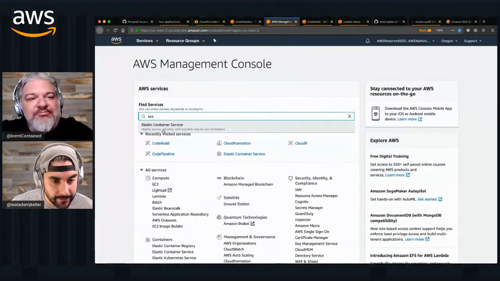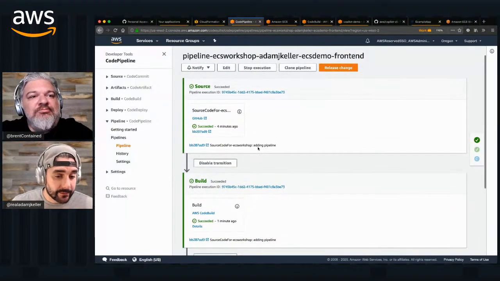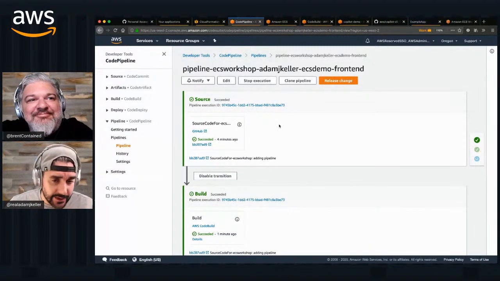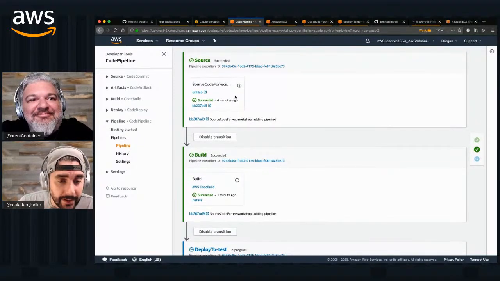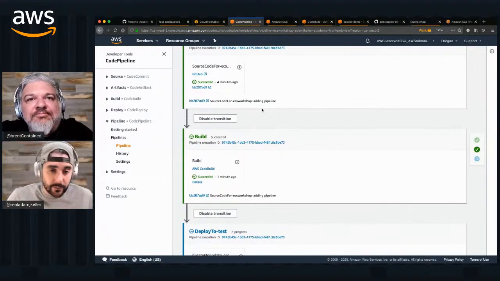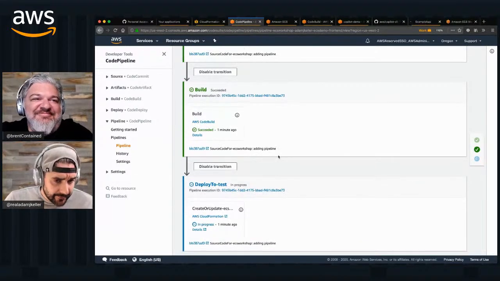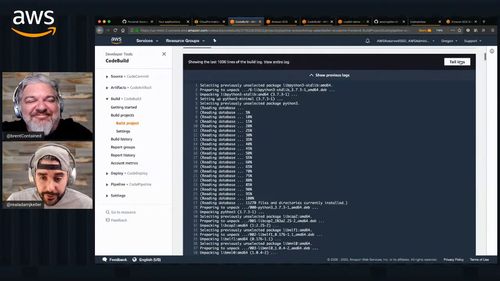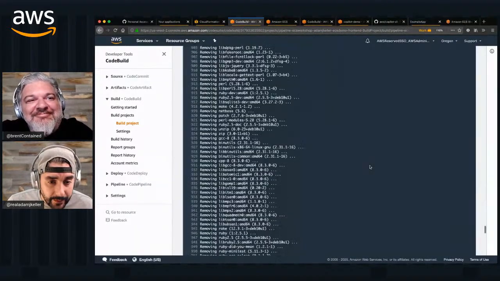And so let's go to ECS. So okay, while we were talking there, first of all, it built the pipeline really quickly. And after the pipeline was built, it just triggered. So it started. And you can see that was that source stage. So it pulled the code from my repository, which again, I fed my access key to the command line, which is how it was able to set all this up. And from there, we ran through the build stage, which built the Docker image and then pushed it to ECR, which, I mean, there's a lot of stuff to unpack here, but just here you go.